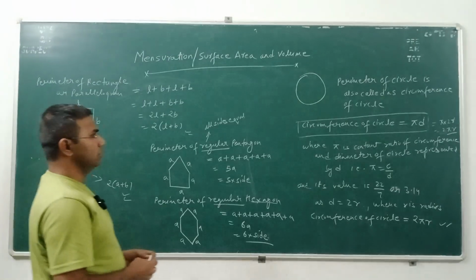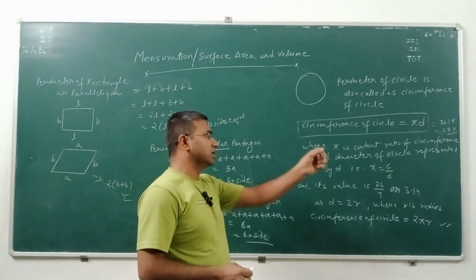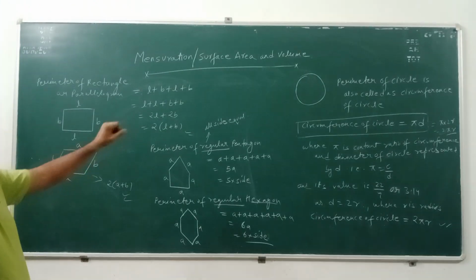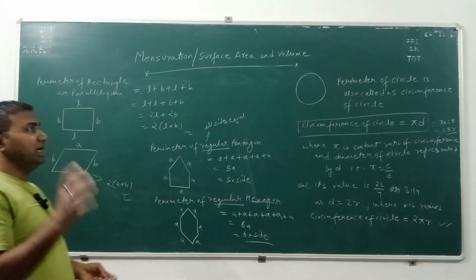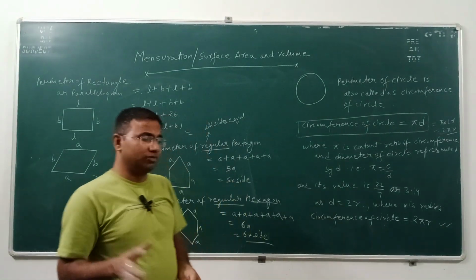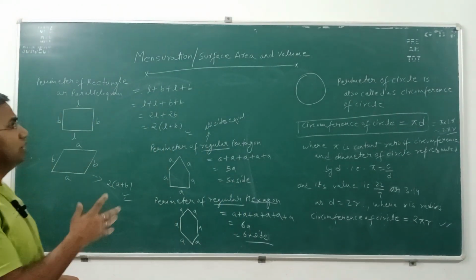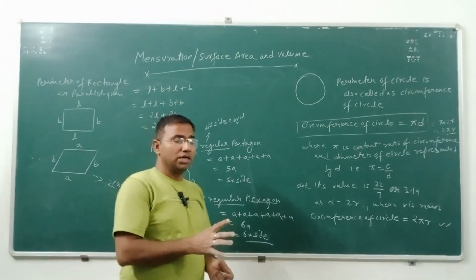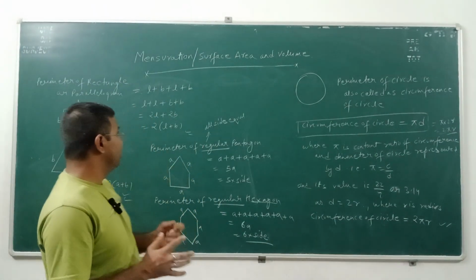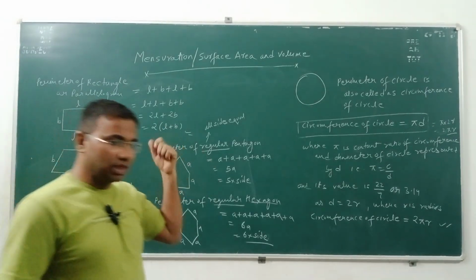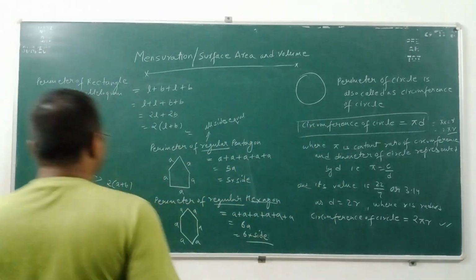Okay, and the boundary length of a circle is called the circumference of the circle or perimeter of the circle. So see here, in this way you will calculate the perimeter of a figure, whether it is a polygon or a curved one. Okay, so see here, I hope you have understood and I hope you have noted down. Now I am going to erase, and I will tell about the area of a closed figure. Okay, so let us see.